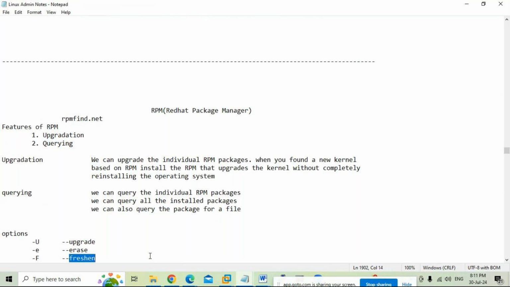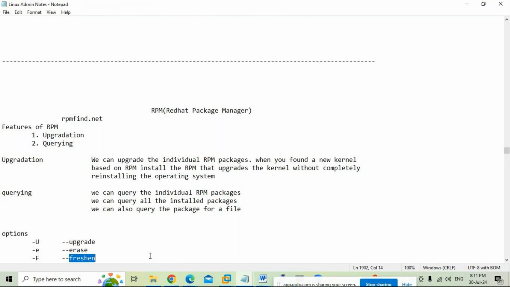Whereas if I select install now, it is going to install all the packages during installation. Even in version 8, we can select all the packages during installation. If you select all the packages during installation, the advantage is you don't need to install any package later, because everything is installed during installation.